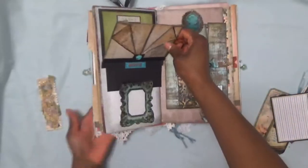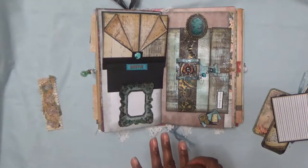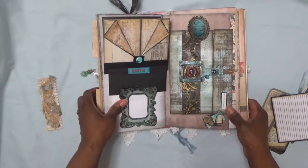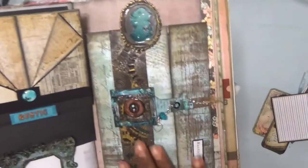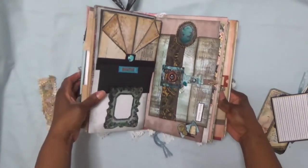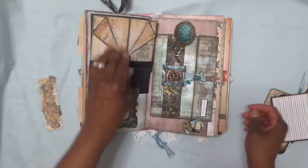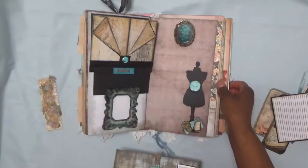And this paper is from the Aged Stamps Facebook blog freebie, along with this envelope as well. These two come from the Aged Stamps blog digital freebie. So without further ado, let me just show you this. So this comes out, and I'll show you that in a minute.